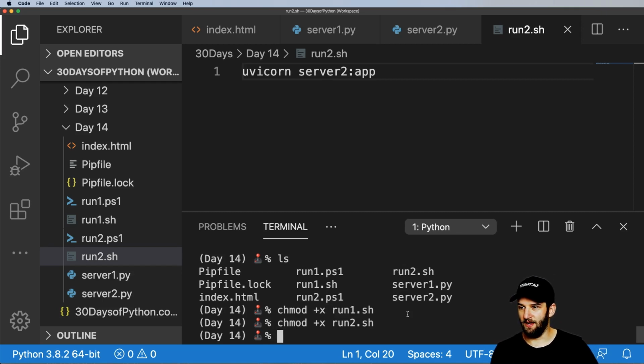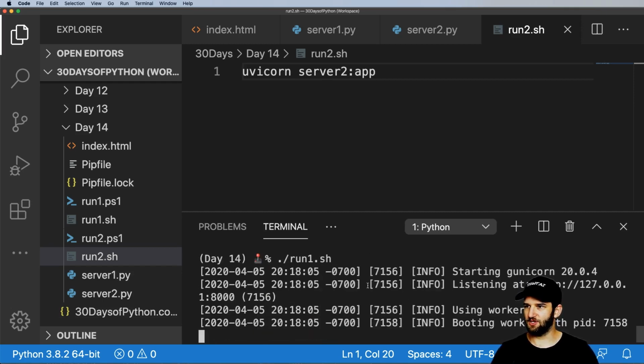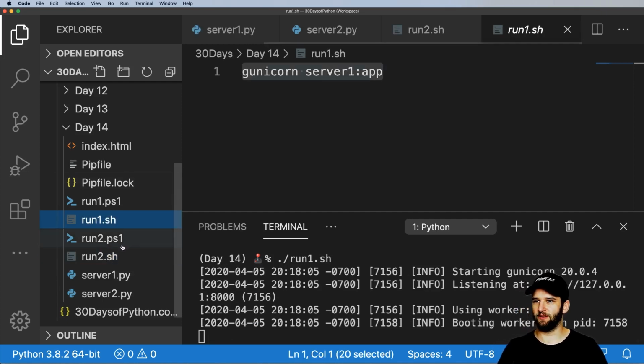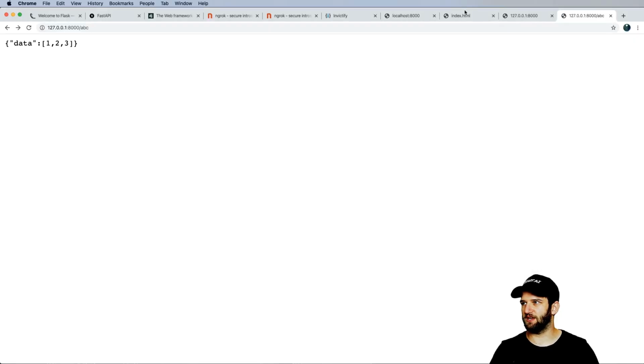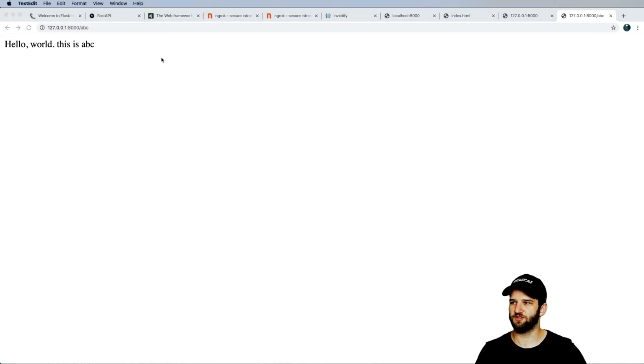And if you're on Windows, you would be using PowerShell, so ./run1.sh, and of course ps1 if you're on PowerShell. Hit enter, and you should be able to run either server that way. Just a quick little shortcut of doing that, so we don't have to remember that command is kind of the point. Okay, so now that I've got this, yet again, I can check and make sure that, hey, look, Flask is running now versus the other one.